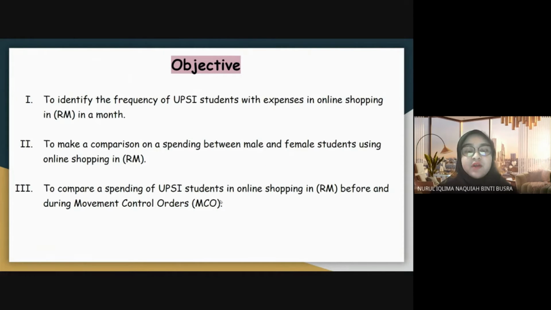There are three objectives in this project. One, to identify the frequency of UPSI students' expenses in online shopping in Ringgit Malaysia in a month. Second, to make a comparison of spending between male and female students using online shopping in Ringgit Malaysia. And third, to compare the spending of UPSI students in online shopping in Ringgit Malaysia before and during the Movement Control Orders (MCO).